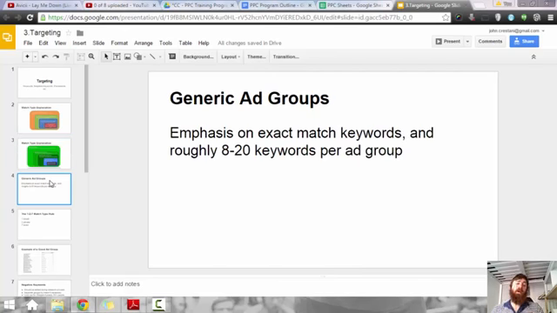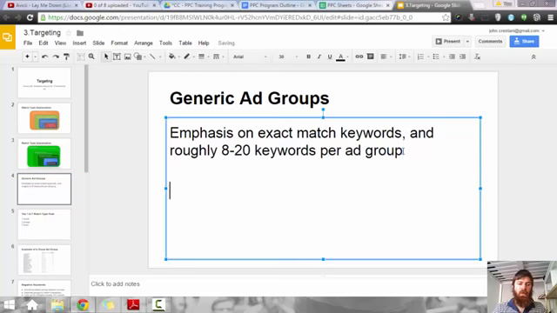So let's go into generic ad groups. This is for the generic campaign. If you don't remember, there are 6 campaigns I recommend. I'm not going to write them down, but they're generic, brand, search retargeting, competitor, display, and then a remarketing campaign. Generic, competitor, and display are going to be the big daddies, really pushing a lot of new volume and taking your business to the next level, whereas brand and remarketing advertising will capture people who have already heard about your business.